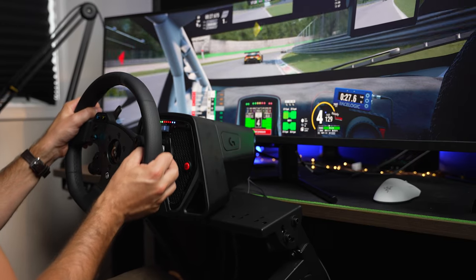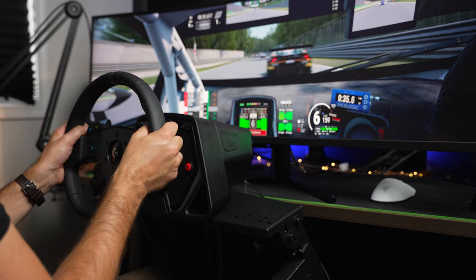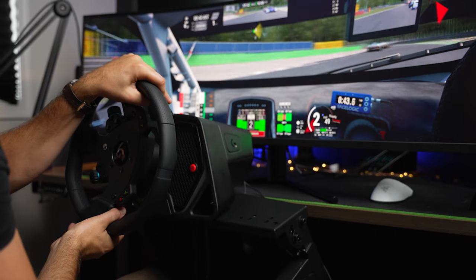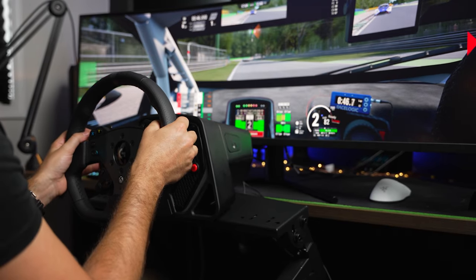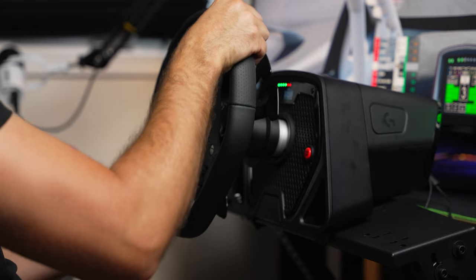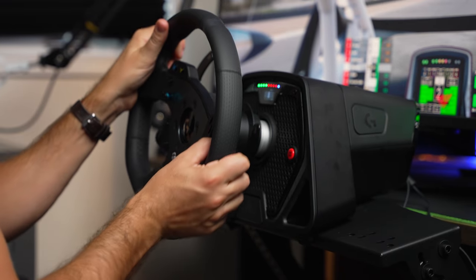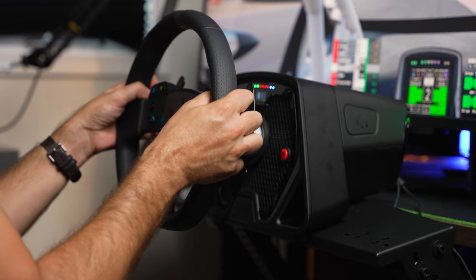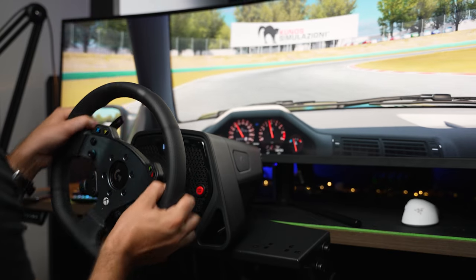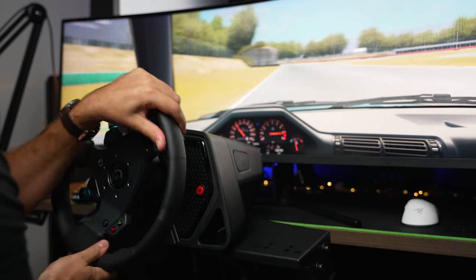In actual use, the Logitech Pro racing wheel and pedals have been an absolute blast. The smoothness and responsiveness have been a welcomed improvement over the G923. While just practicing in general will make you a faster driver, I've been setting new personal records, and I feel like I make fewer mistakes because I have a better idea of what the car is doing. I played mainly Assetto Corsa Competizione for my testing, and they play together very well because that supports Logitech's TrueForce system. I also tried drifting in Assetto Corsa, but I'll have to come back to that after a lot of practice — I'm determined to learn.